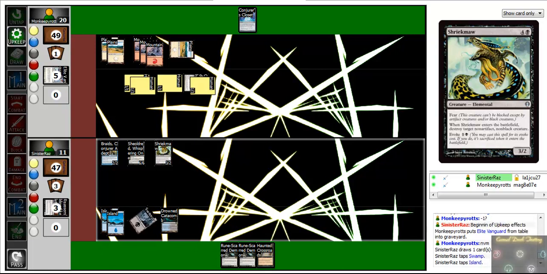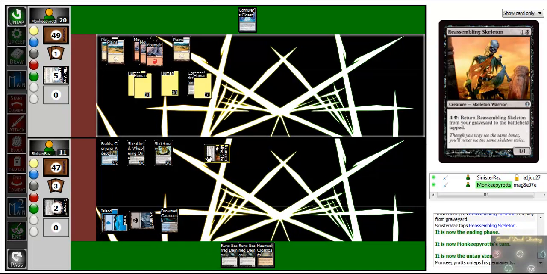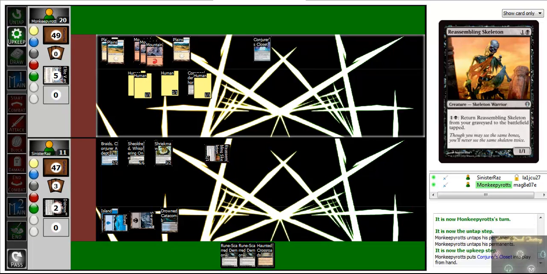I got a Haunted Crossroads, which... Nope, actually, no, I take that back. I actually play Reassembling Skeleton on the cheap. I return it from the grave. So, he untaps... He plays the Closet on the cheap.